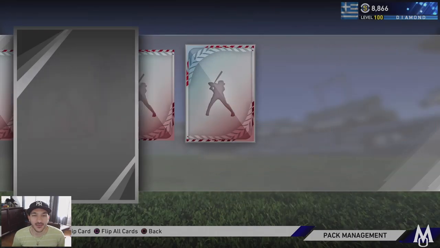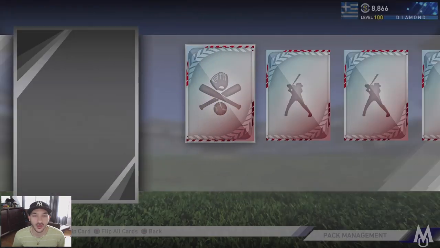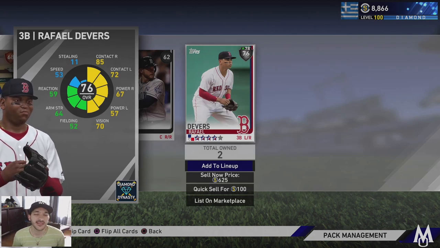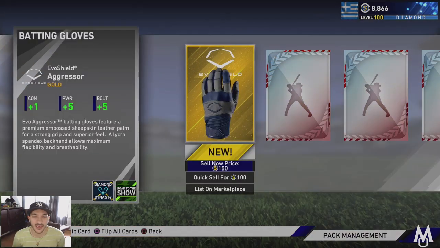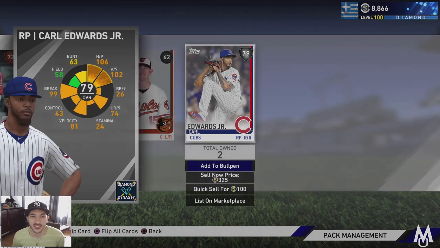Can we get that diamond? Nope, not in this one. Two more to go. Anything good? Another silver player. We get Devers. Does Devers get upgraded? Can he get up to a gold? Possibly, because he did get that player of the month diamond card. We'll flip this right here. Some batting gloves. And a silver player, Edwards Jr.